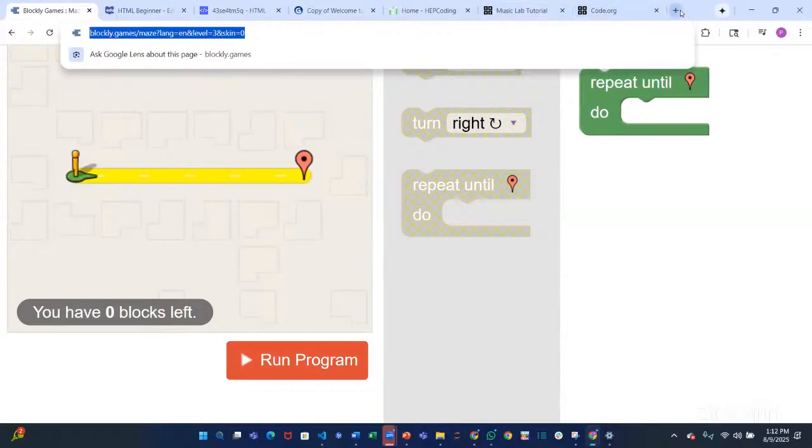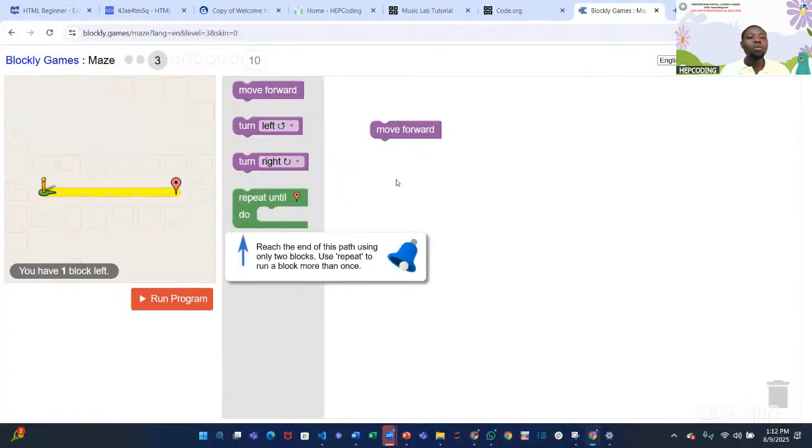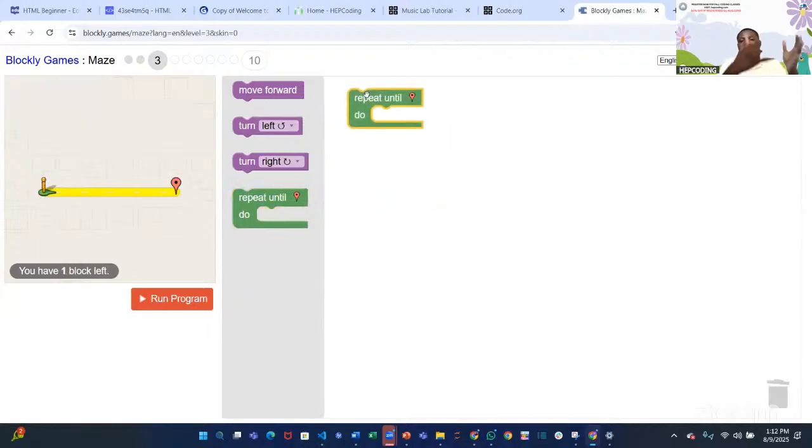Okay, awesome. So instead of having to write move forward several times, what we can do is take this out first. There is something called repeat because it's just repeating itself. Move forward, move forward, move forward, move forward, like a frog. Have you seen a frog jumping before?